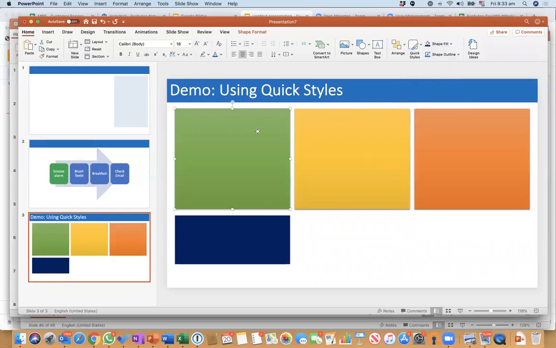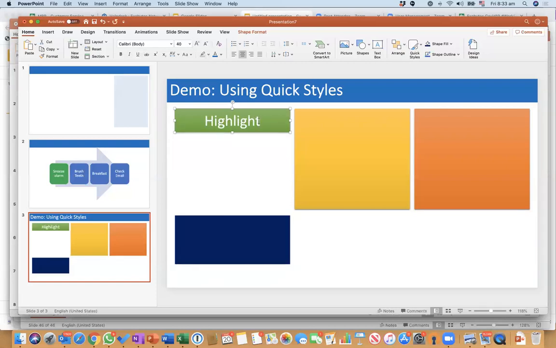Then I'm going to call this thing a highlight. Assuming I'm now doing my report presentations. So I'm going to call this highlights. And I'm going to call this lowlights.